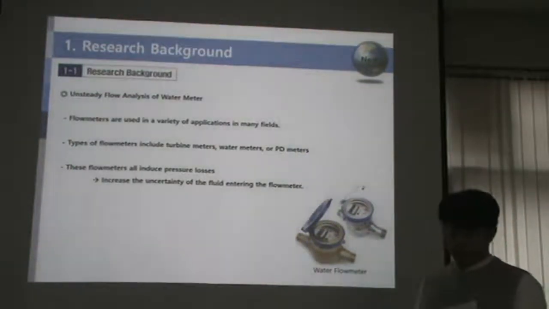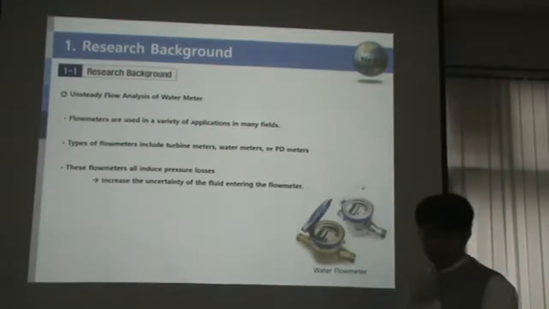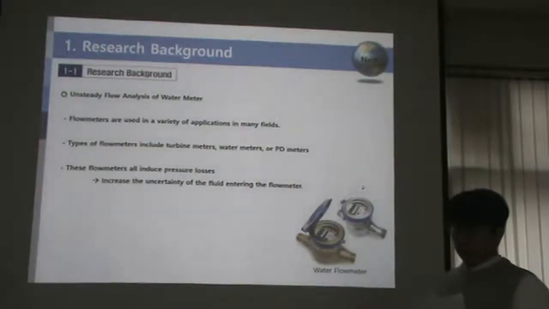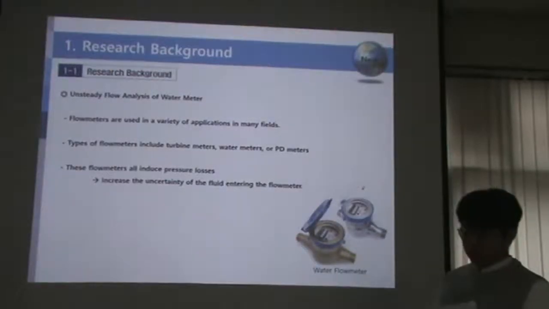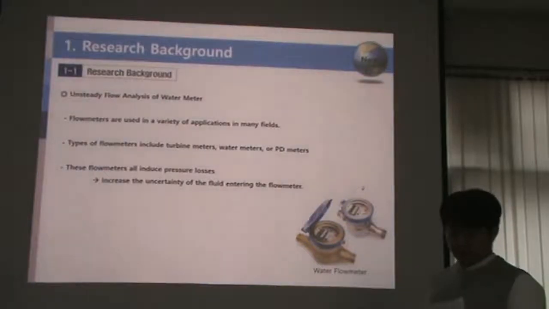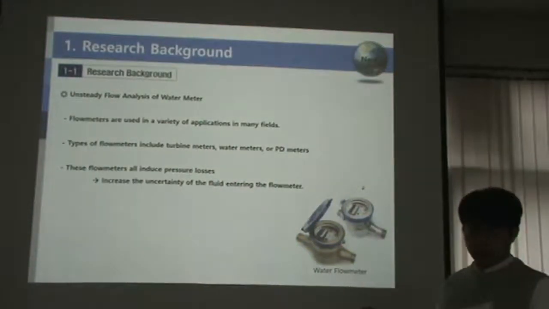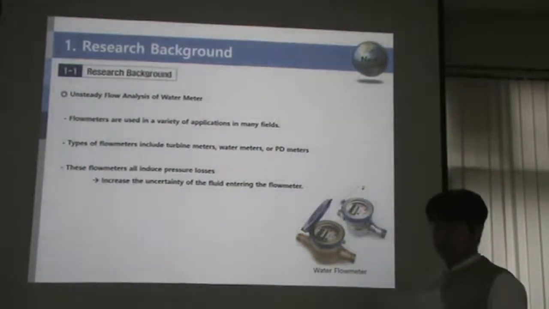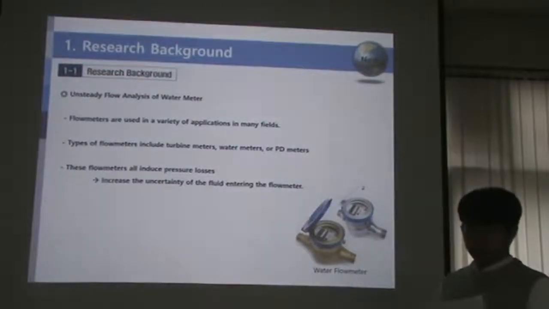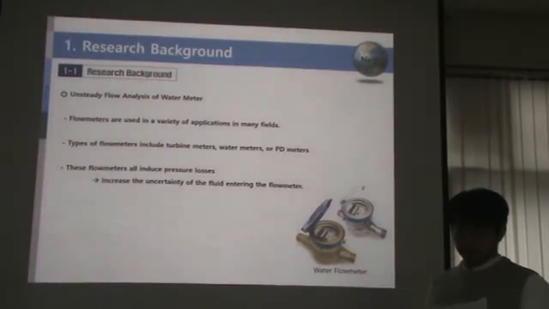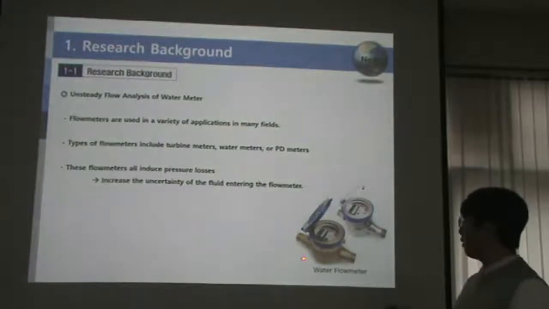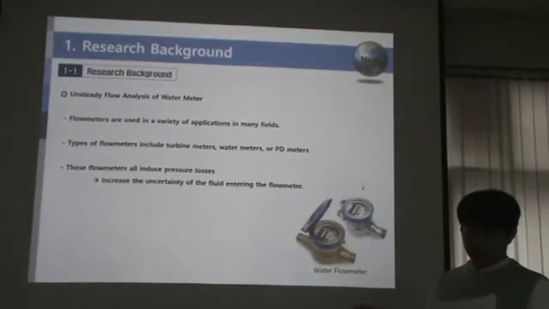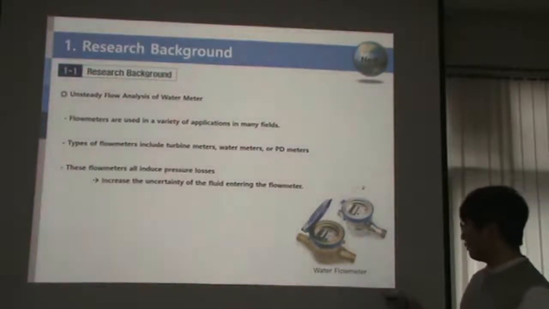Mechanical structures or rotating bodies installed in the fluid field are worn or damaged over time, so the flow meter characteristics change, requiring periodic calibration by the flow measurement standard system. The figure below is a typical water meter model used in Korea.